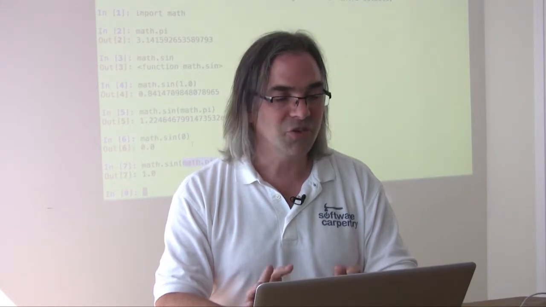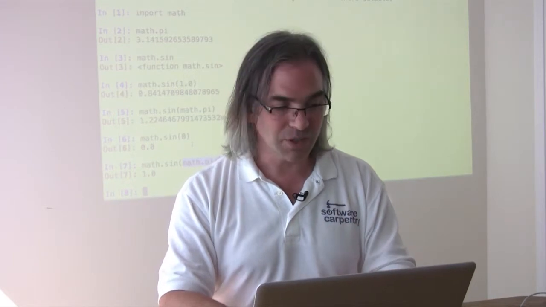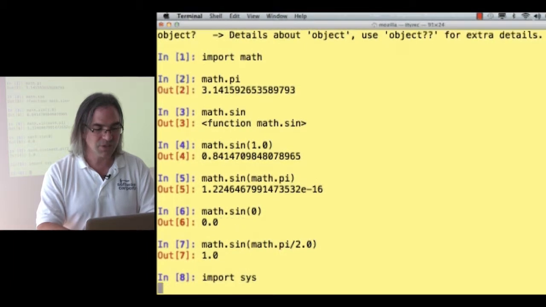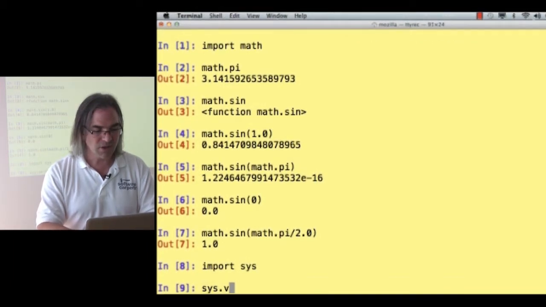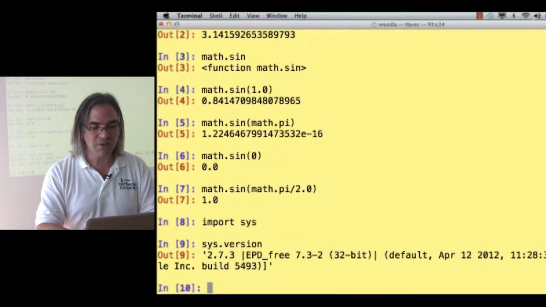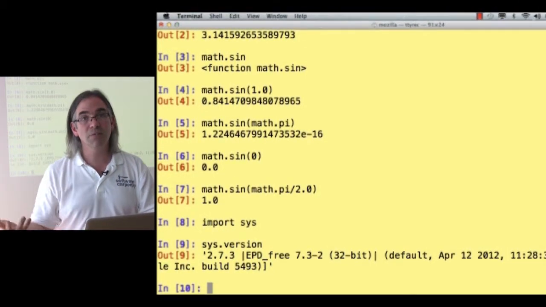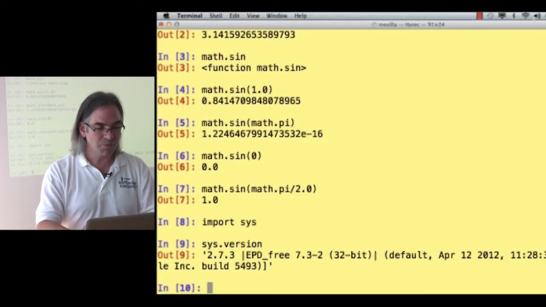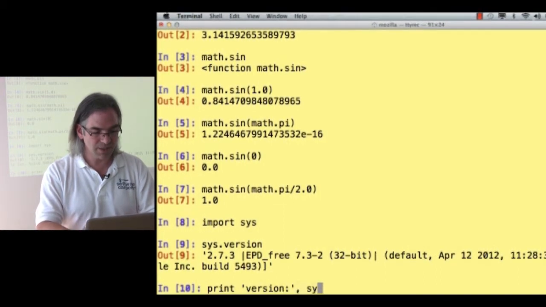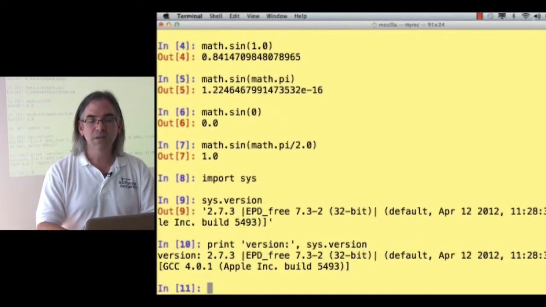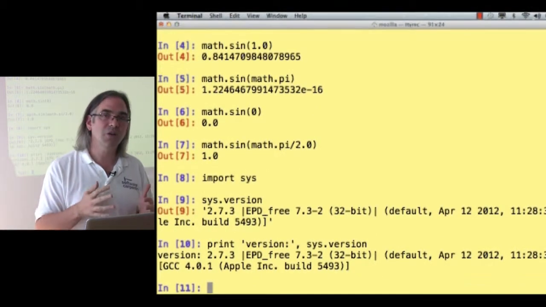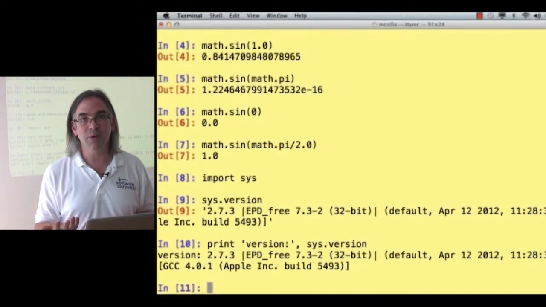There are lots and lots of other libraries in Python that you can use. And in fact, knowing the libraries is as important as knowing the language. The one that we're going to use right now is called the sys library, short for system. Sys.version is a string that tells me what version of Python I am using. So if you are printing provenance information, for example, you would print the version from sys.version to your output files so that people who are using your code know which version of Python you were running on.